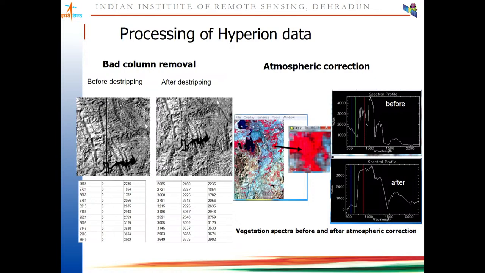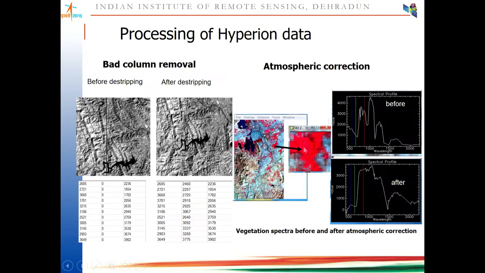But when we are talking about hyperspectral remote sensing, because we are not capturing only in the atmospheric window, the whole spectrum range is getting covered. So, the atmospheric correction is also a very important aspect of this processing. So, first of all we have to correct the radiometry, then we have to go for the atmospheric correction. Then, as the number of bands is very large, we have to reduce the dimensionality, to reduce the redundancy present in the data, so that our computation can be fast.